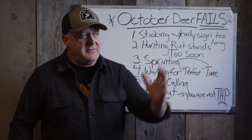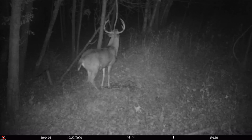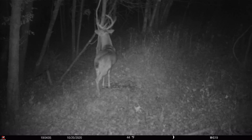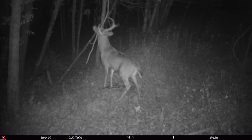That's no different than saying this stand's always going to produce, so I'm just going to go sit there. Really hunt a lot smarter than that. There's a lot more conditions that need to take place, of weather, current buck sign, than just holding to a certain date and going in for the quote perfect time. But a lot of perfect times are glossed over early in favor of another time. The best time to hunt a buck is when he's in a pattern right now.